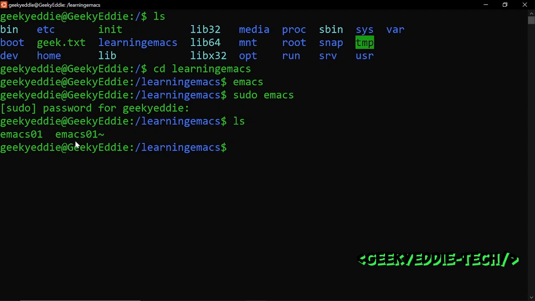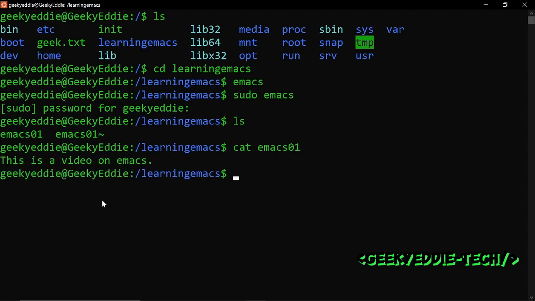Okay, I think the first one was created, but it gave us some kind of error like that. So let's cat it. Okay. As you can see, what we typed into our Emacs has already been saved.